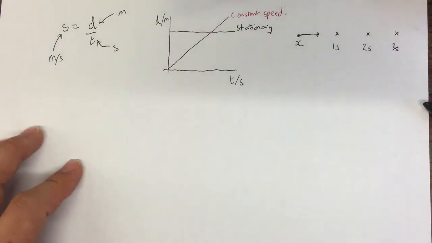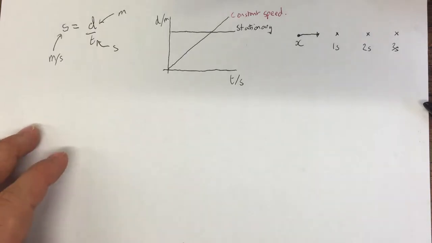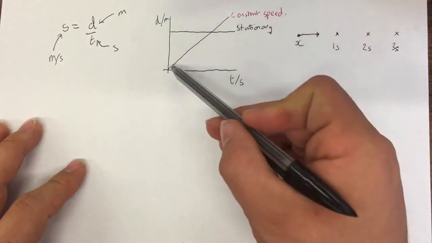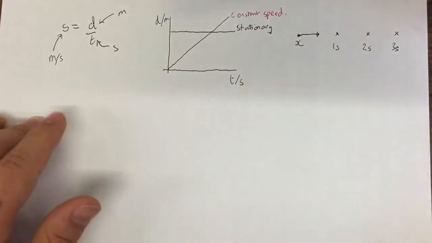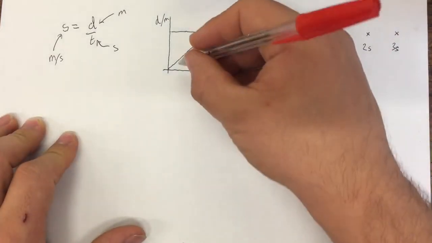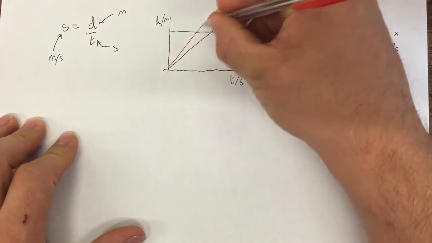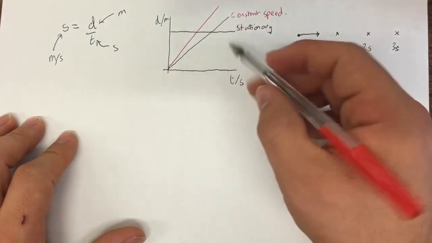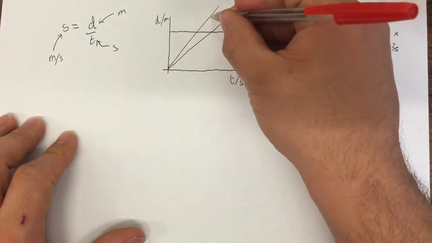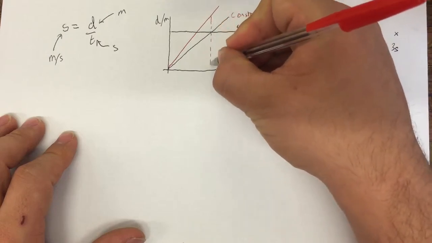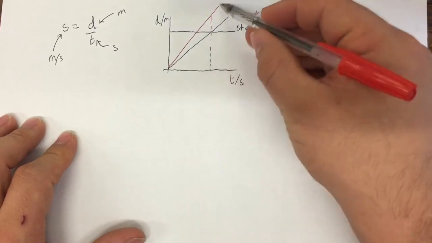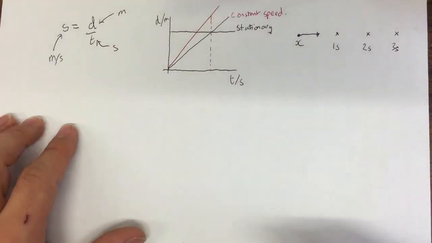Now, since we know those two things, we can then start to think about what happens when the speed is changing. If I compare this with another object, but maybe this time the object goes here, this is also travelling at constant speed, but in the same amount of time, it's travelled a further distance. So the steeper the line, the faster the constant speed.